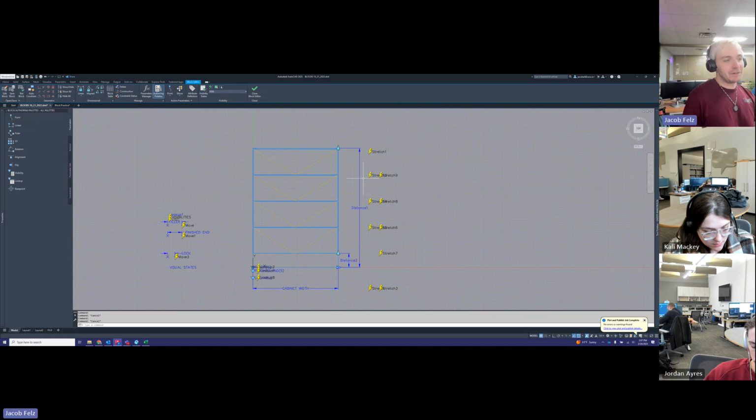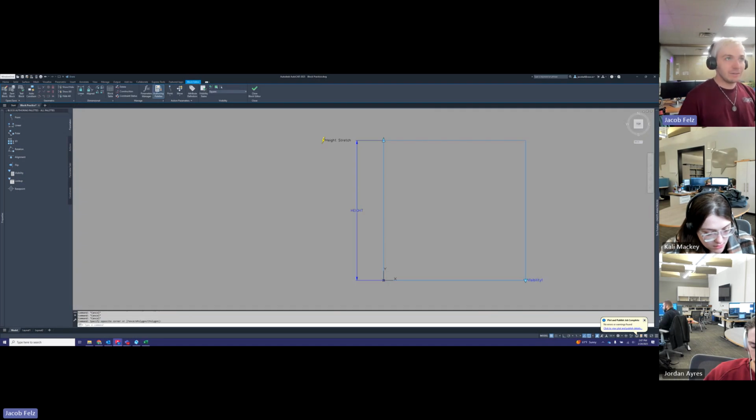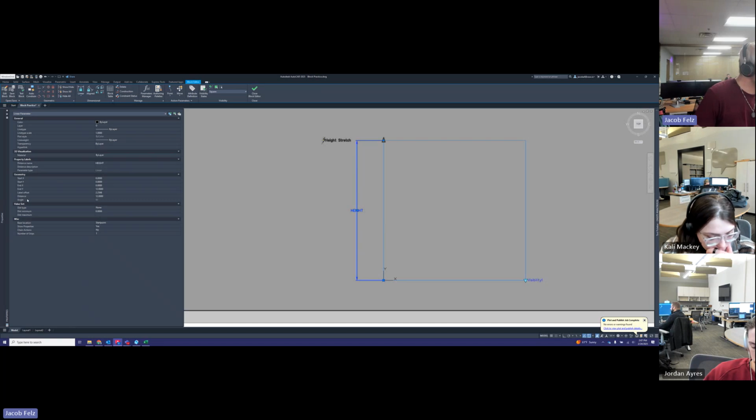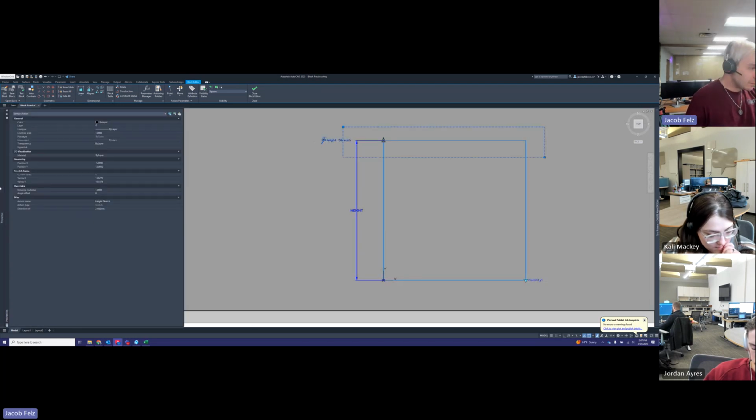Let me think about how to do this in a way that makes sense for what we're building in our block, because I want to talk about a setting we haven't talked about yet. Oh, you know what? It's part of the stretch, not part of the linear parameter. When you have a stretch action in a block, you can use what's called a distance multiplier.